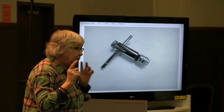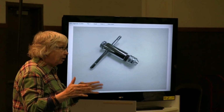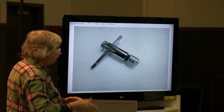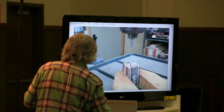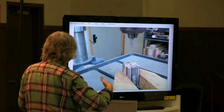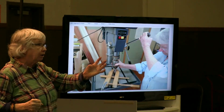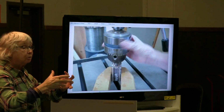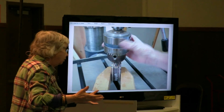Okay, the next picture I'm going to show you, this is really important. You don't turn on the drill press. I wish I had unplugged it and showed this to you, but I figured out how to make this thing work. Okay, next picture. You put the tap in the drill press. Okay, pull it down. Next picture. And you pull it down and you hand rotate it. And you get it tapped out so that the hardware will go in at 90 degrees and you don't have to screw around with it.